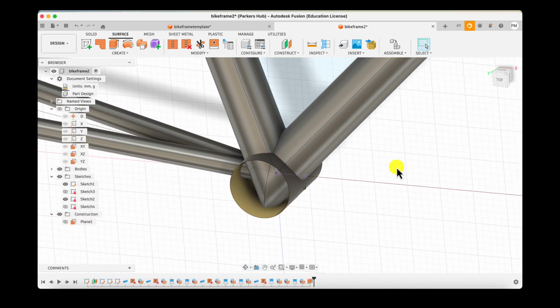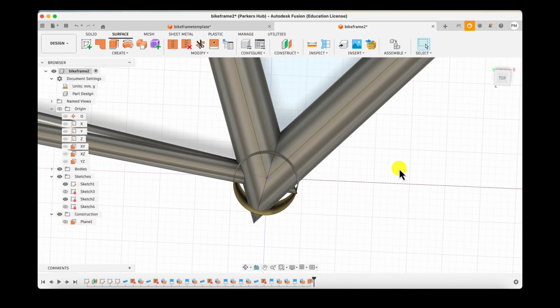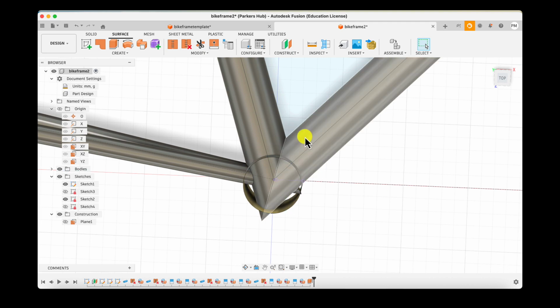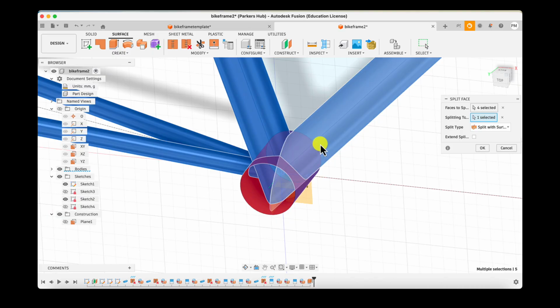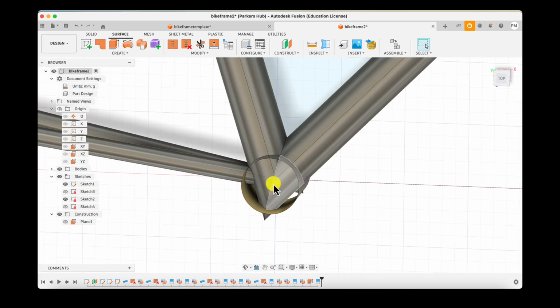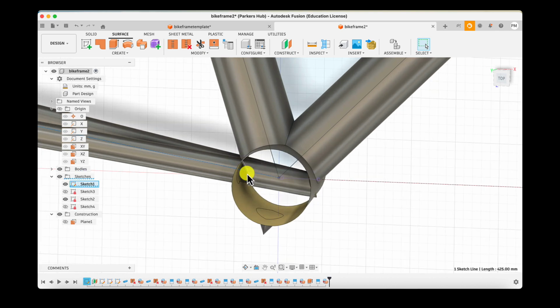And then just like we've been doing before, we're going to use our bottom bracket tube to split all of these and remove any extra material. And just to save time, I'm going to pause, select everything, show you which faces I'm deleting, pause again so you don't have to watch me click. So I'm splitting all of my tubes that are coming into the joint with the bottom bracket tube, and that creates all of these faces in here. So I'll just delete as many as I can see from this angle and then orbit around and try from the other side.